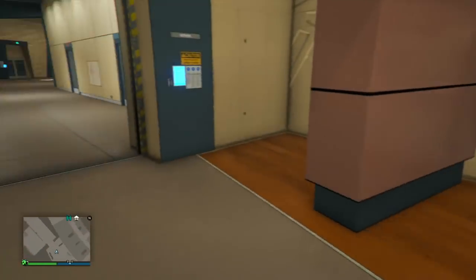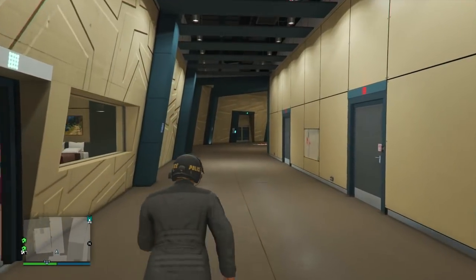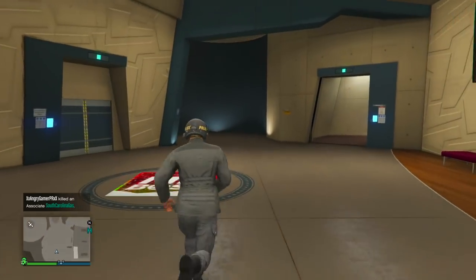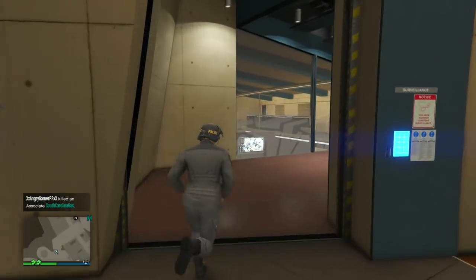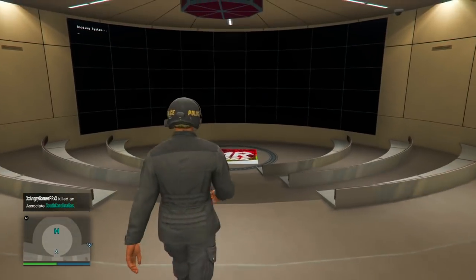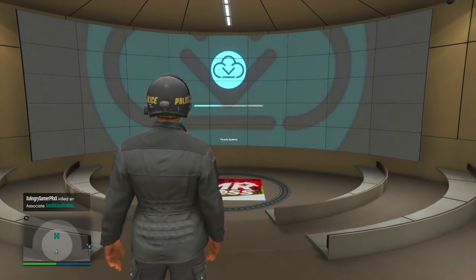Number 12, so if you just spent a couple million dollars on the facility, well, don't worry, Rockstar is still going to charge you every single day to own it, and the facility price when it's fully upgraded is $1,050. Yep, every single day you're going to have to pay $1,000 just to keep and own the facility.